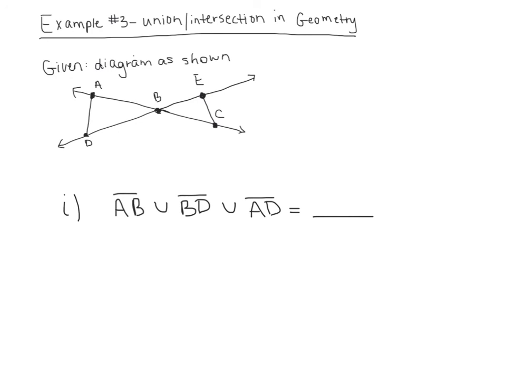Last one, hopefully you're still with me. One more union, but this time I'm going to take the union of three segments. Segment AB, which is here, segment BD, which is here, and then segment AD, which is here. The union takes everybody. So when I stand back and I look at those three labeled parts, what do you see? You should see the triangle. So we have triangle ABD. And again, order of the letters is irrelevant, so if you would rather call it triangle ADB, triangle BAD, triangle DAB, or so on and so on.